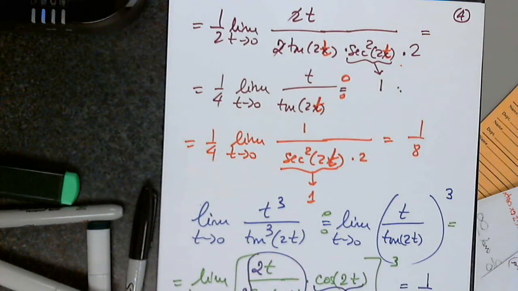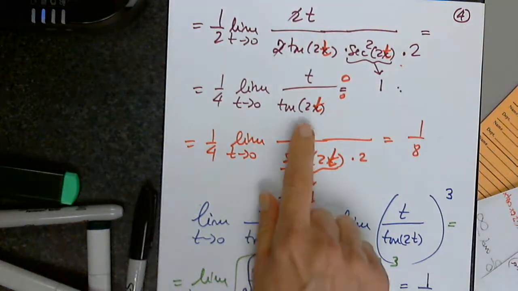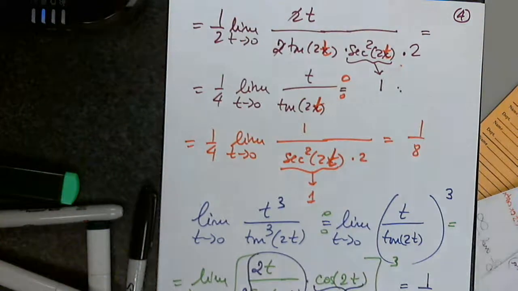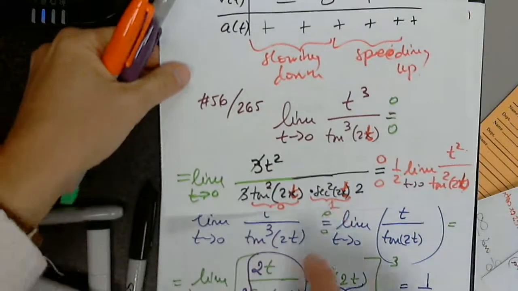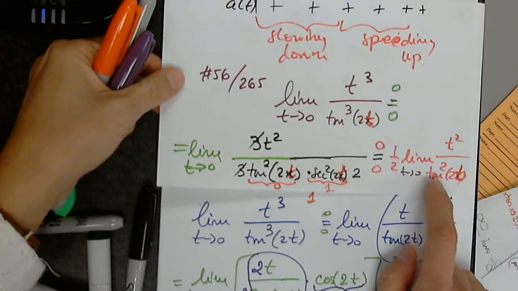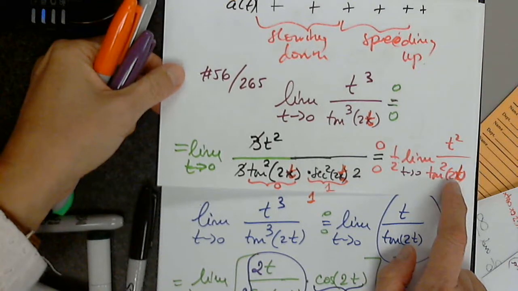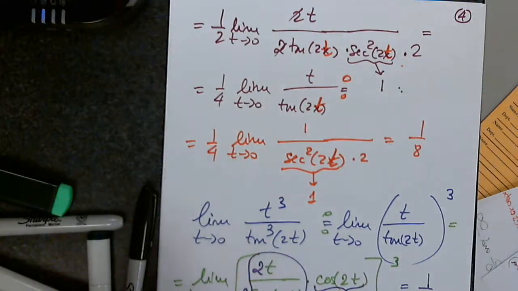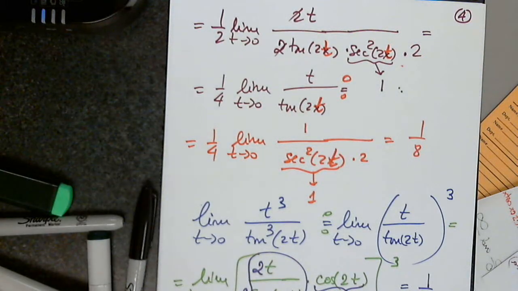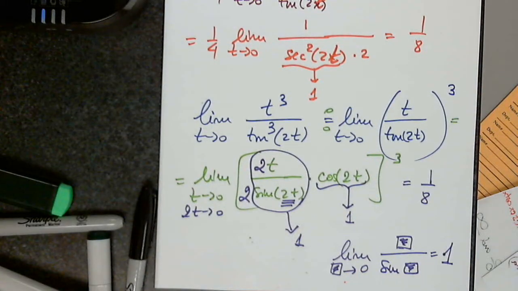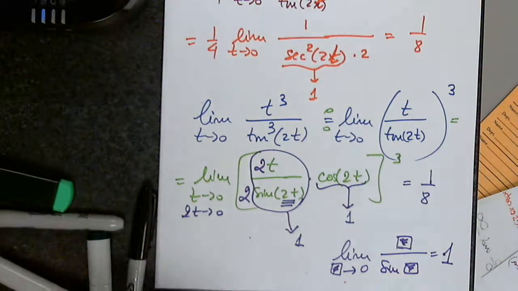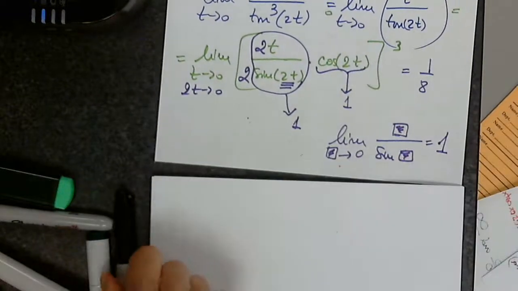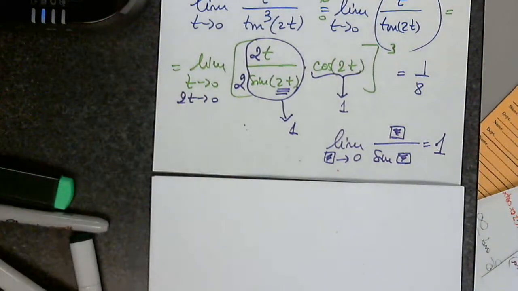Shouldn't the tan be squared? This one? Let's take a look. So I have tangent squared. Yeah. I have 2 tangent 2t times secant squared times 2. Good, very good. Would you like to make up an implicit differentiation equation? I mean, an equation in which we have to use implicit differentiation.